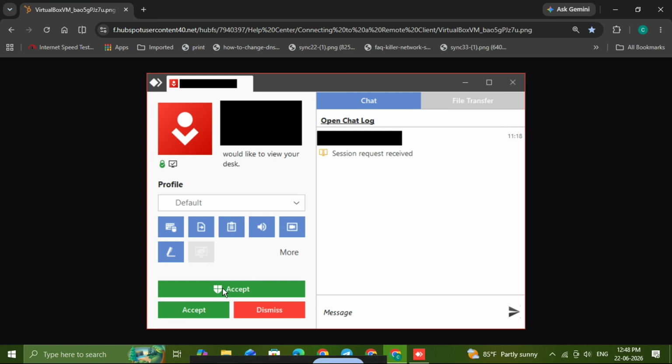If this is your first time connecting, take a moment to make sure both devices have a stable internet connection, because that helps the session start smoothly and reduces lag. If the ID doesn't work, double-check that it was entered correctly, and make sure the other device has AnyDesk open and ready. That's really all there is to it. Find the AnyDesk ID on the remote device, enter it into your AnyDesk client, and have the other person accept the request. In just a few seconds, you can be connected to another device through AnyDesk.